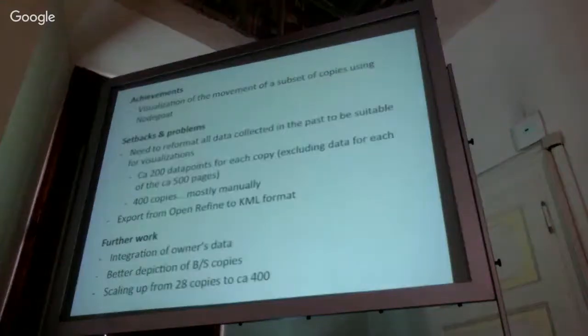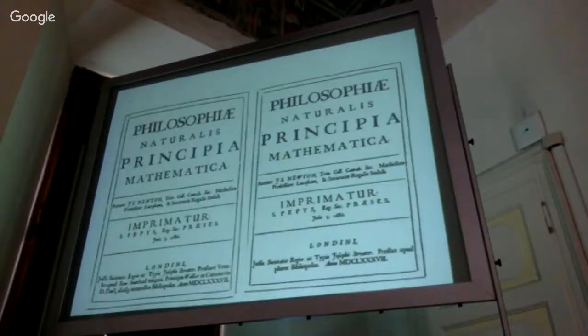And there were some issues about how to export things from OpenRefine once things were cleaned up into a KML format. But luckily, today I turned to NodeGo, which sort of solved lots of the issues I was facing yesterday. There will be more work, but you will see that out based on this.